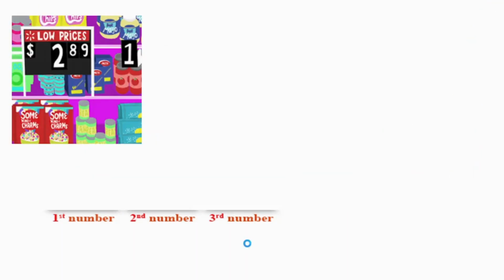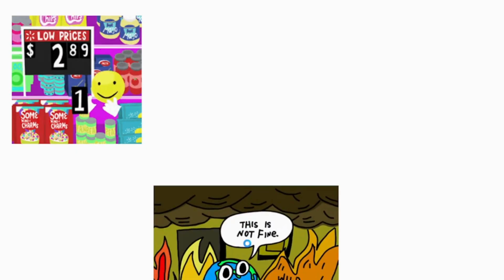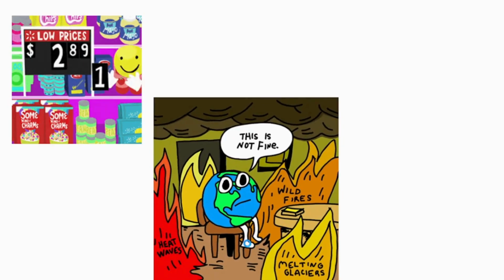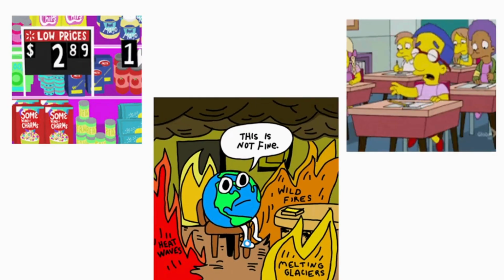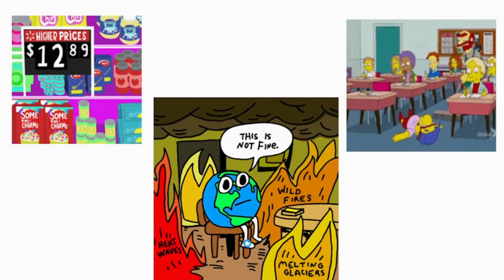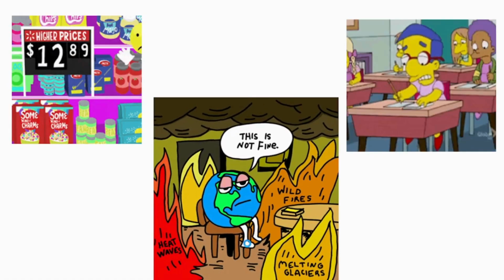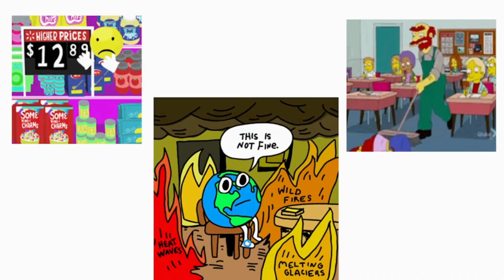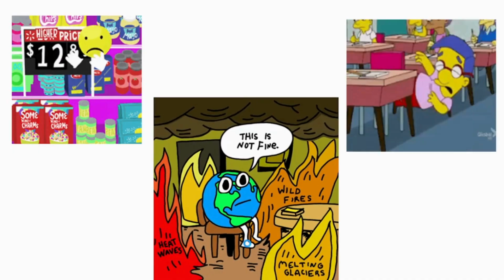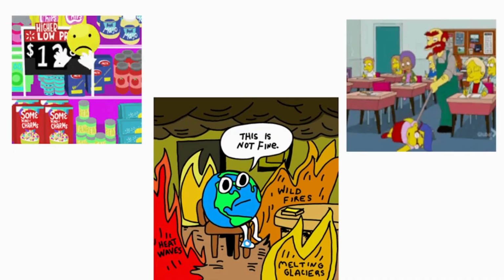So let's dive in. Real life examples of finding the smallest among three numbers are finding the lowest price from three stores, comparing temperatures across three cities, and determining the lowest test score among the students. So in each use case you need to compare values and find the smallest. That's exactly what we are doing today.